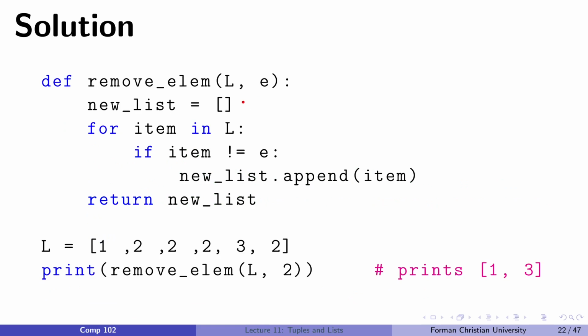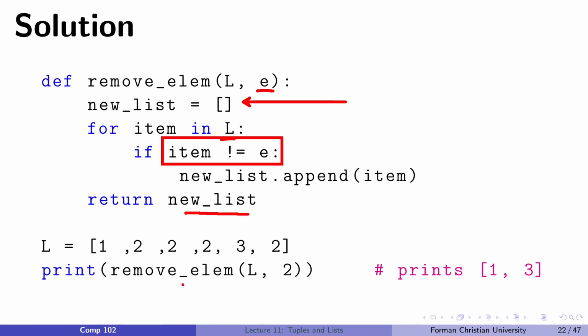So first of all, create an empty list called new list, and then you loop through L, one item at a time. If that item is not equal to our target element, then we simply append that item to the list. If it is equal to our target, then we do not append that item to the list. So that is going to result in all of the target items removed from the new list. And then we simply return the new list as the return value. And that's about it. That's pretty simple.